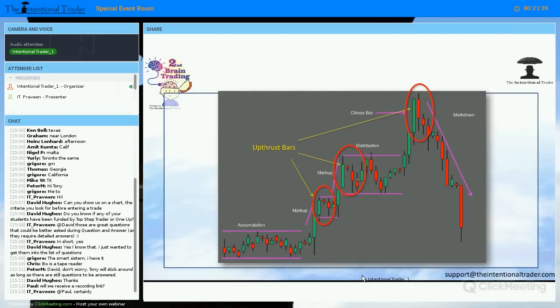So we're looking for these areas where we have these sudden and unexpected upthrust bars. They're sudden and unexpected because we've just been kind of channeling in here. And then suddenly something happens and price just shoots up. You see it every day, right? All of you have seen it. You're sitting there wondering, what the heck just happened? Well, this is what's happening.